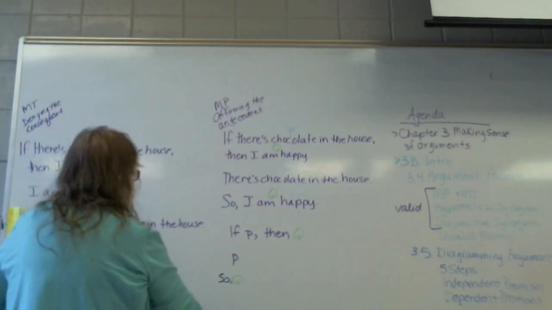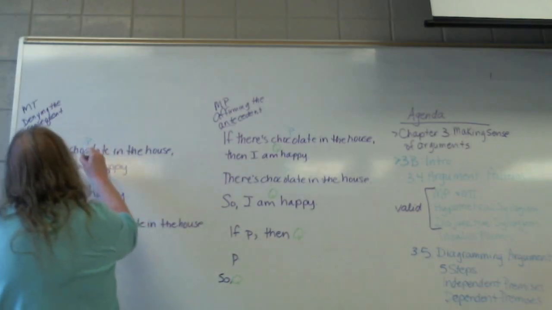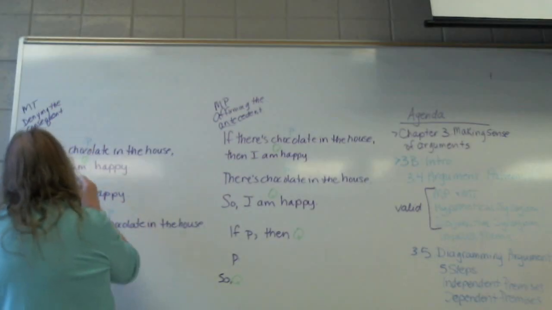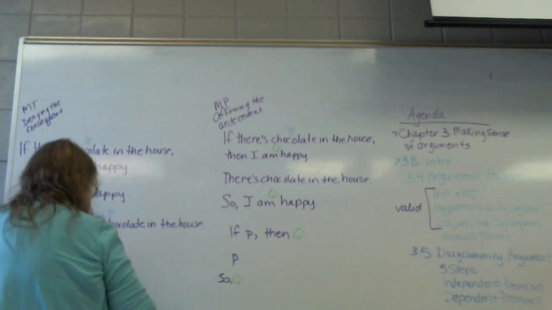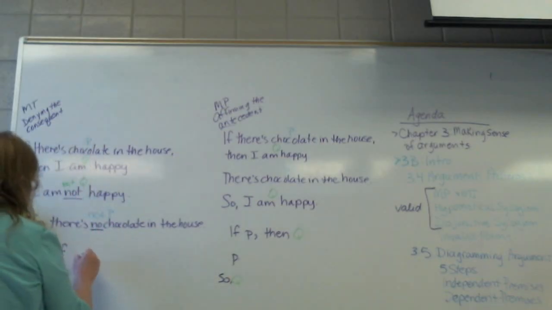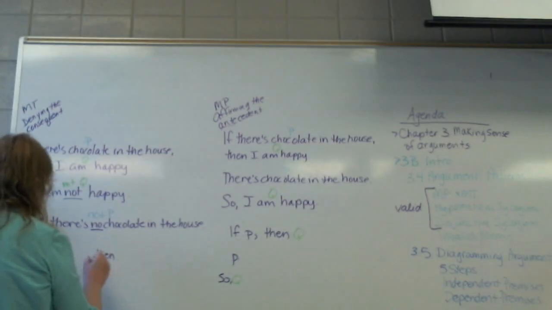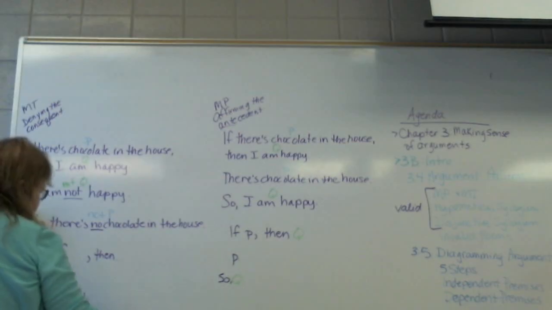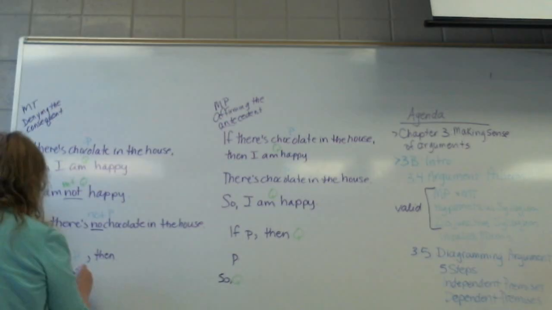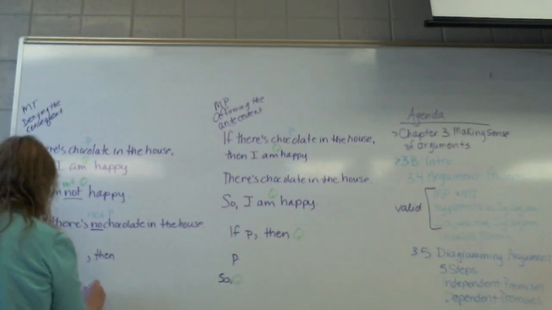Sorry, I left off screen. I am happy is still my Q. So this is a not Q. So I end up with very similar, okay? So if, then, not, so, not. And then I'll give you the colors. I didn't do the colors right. Bothers me when I don't do the colors right, but anyway. If P, then Q. Not Q, so not P.